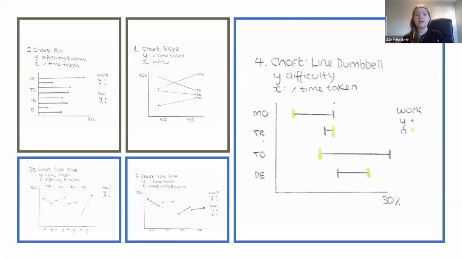And then when I had some final contenders, I'd make those in Tableau to see how they panned out on there. And I also found it really beneficial to show them to people for feedback at each sort of stage, asking, is this overcomplicated? Can you understand what this is saying? Which, if any, is your preference? Because if you've created the chart, there's a good chance you'll understand it, but to someone looking at it for the first time, it may seem extremely confusing what's actually going on. So it's always good to get that feedback.